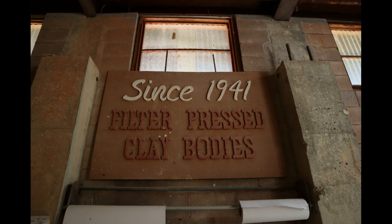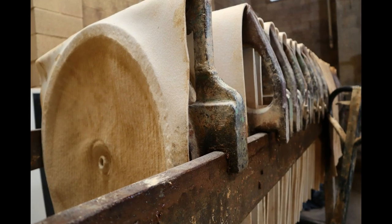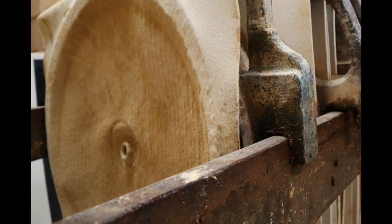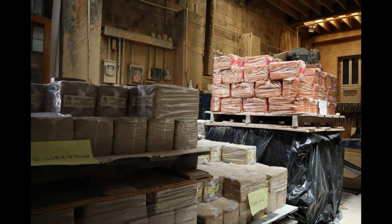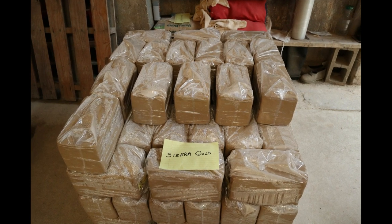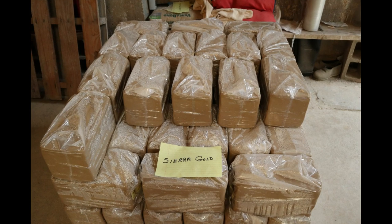So I have one employee who's gonna be 79 this year, who shovels 4,000 to 8,000 pounds of clay every morning, and then makes the mixes, pulls the presses, picks up the 60 pound cakes, pushes them through the pug mills, picks them up as 25, 50 pound, 50 pounds again, and loads my truck so I can deliver.